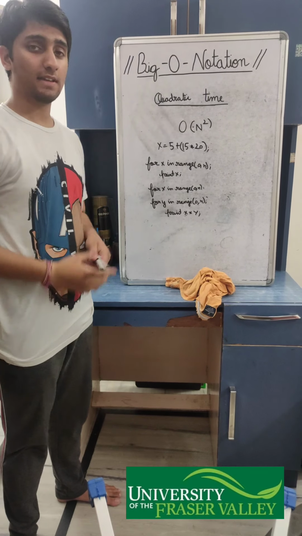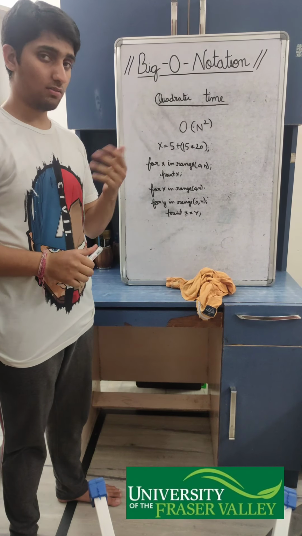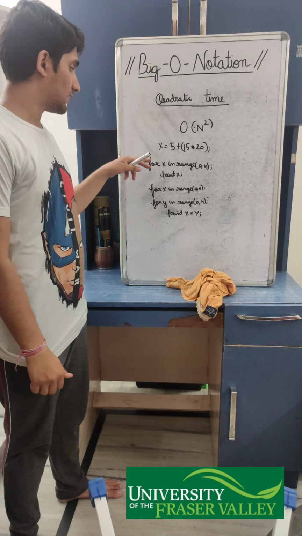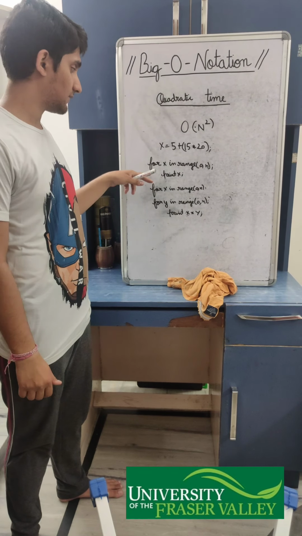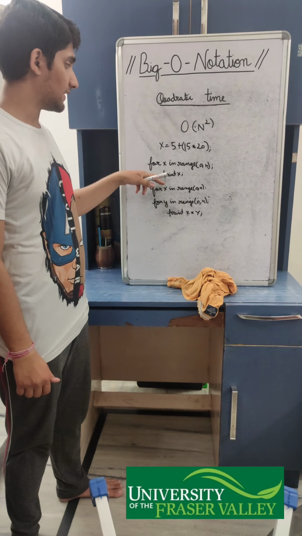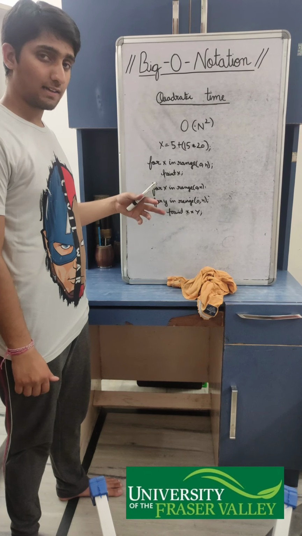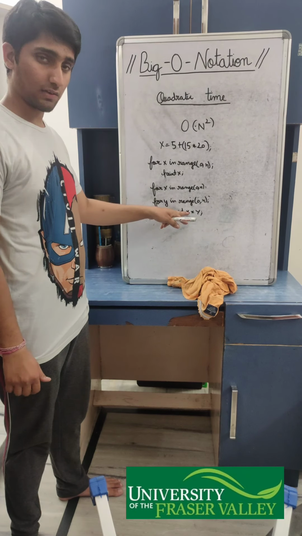Now, here comes quadratic time. It's the most inefficient one. How? I will tell you. Let's have a look at this code. This initialization is independent of n. This loop is printing numbers from 0 to n. And this is initializing. There are two nested for loops, and here is the result of that.